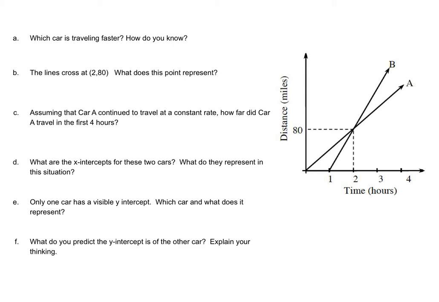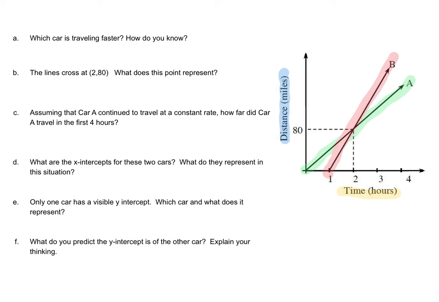So if you look over this and you're unsure about some of them, go ahead and stick around and watch. I'm going to answer all of these and talk our way through how to find these answers from graphs and tables. Alrighty, so this graph right here represents two cars traveling. We have car A and car B. Our x-axis is being represented as time in hours, and our y-axis is being represented in distance as miles. And let's go ahead and mark car A and car B. So car A will be our green car, and car B will be our red car.